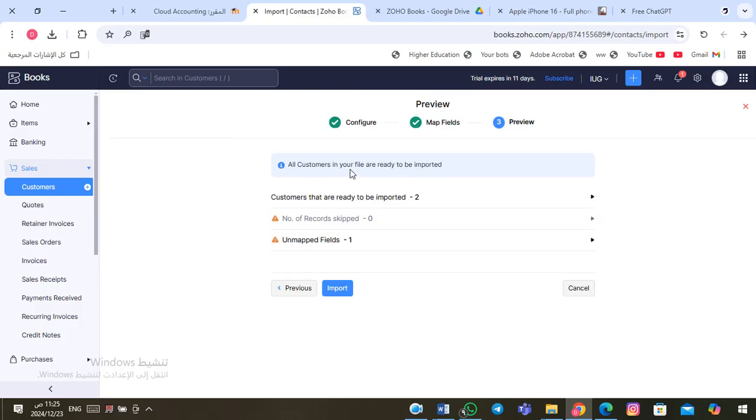All customers in your file are ready to be imported. The customers ready to be imported are two. Actually, I entered the details only for two customers. This is the imported number for our customers. So after that, we click import.